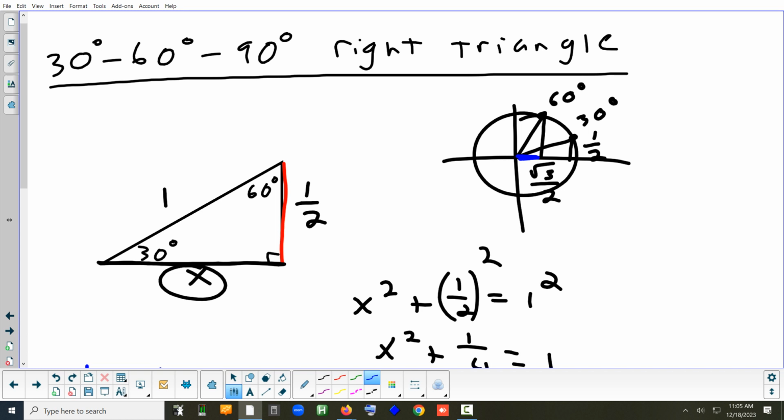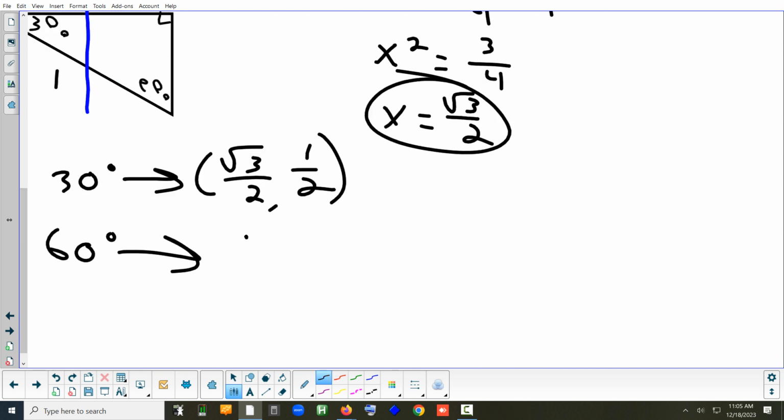So what's the bottom side that I just colored in blue? How long is that? That's the 1/2. And how about the side that I just colored in red? Square root 3/2. Exactly. So for the 60, it's 1/2, root 3/2. And the way you can remember which one is which: 1/2 is 0.5, root 3/2 is about 0.866. Root 3/2 is a bigger number than 1/2. Root 3/2 is always the big side. 1/2 is the small side.